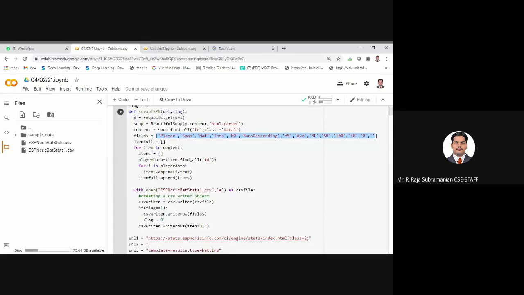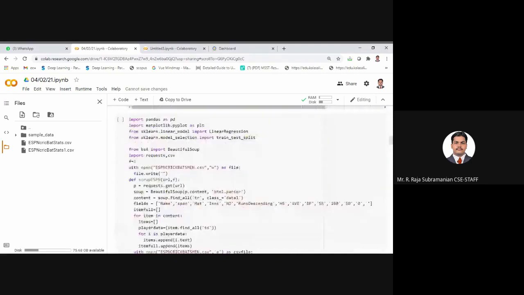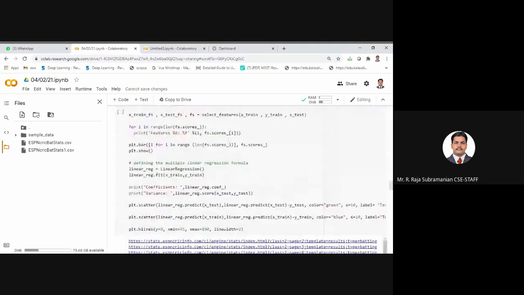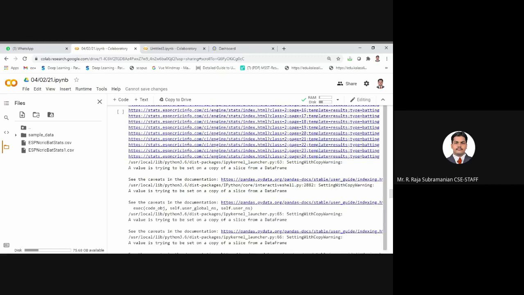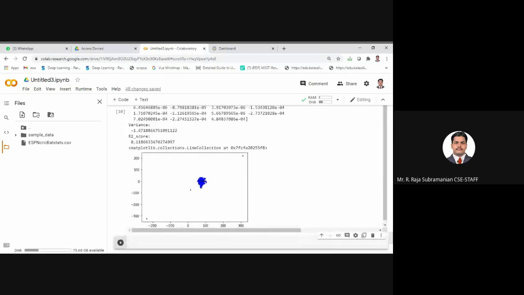So after 1200 rows, the 1201st row will be the header row again. These header values are strings and cannot be converted into integers. So when you convert INNS, HS, or AVE to integer, it becomes a problem. That is the case. Now just change the file name and run it once, it will work. For everybody, this is the same error, right? So for anyone, it will be solved. Since I ran it here, it will be saved for you also. This is the output after polynomial regression.